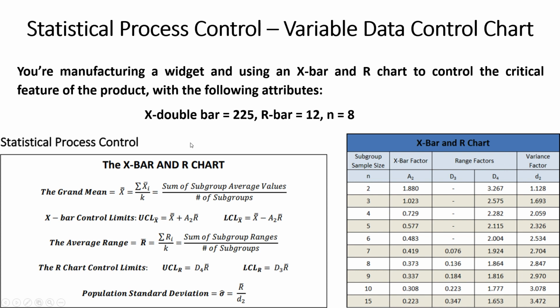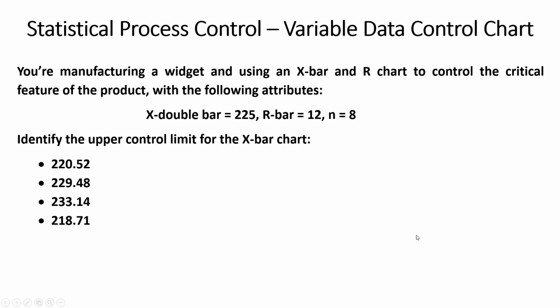Okay, so again, let's go back to our exam day cheat sheet. We've got a whole section on SPC. This is the X bar and R chart. And really the equation that we have to complete here is the upper control limit for X bar is equal to X double bar plus A2 times R bar. Now, the only thing we don't know is the A2 factor. So again, on the CQE exam, you're going to have to look up this A2 factor, and you can use your exam day cheat sheet. So we know our subgroup sample size of 8, and we can simply get our A2 factor of 0.373.